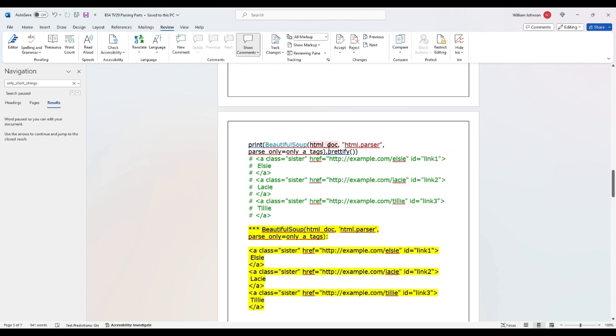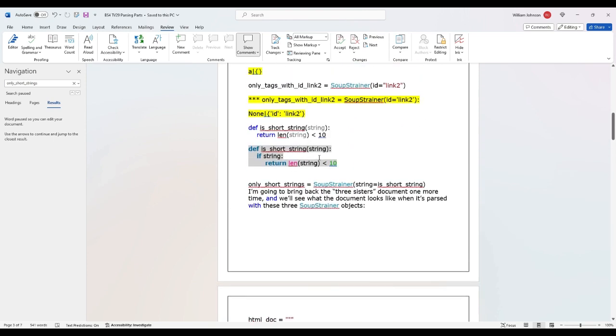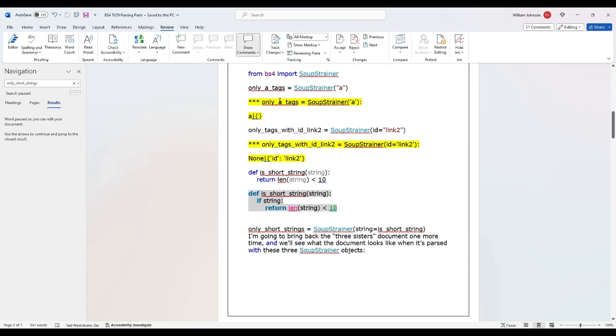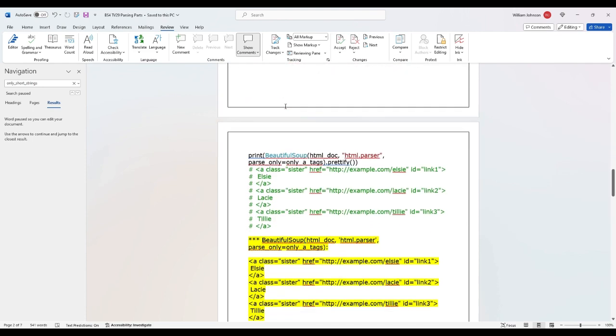And here we go. We use this document, use this parser, and then here's something new: parse_only the A tags. Okay, where did that come from? Right here. This is where you set the variable for that.